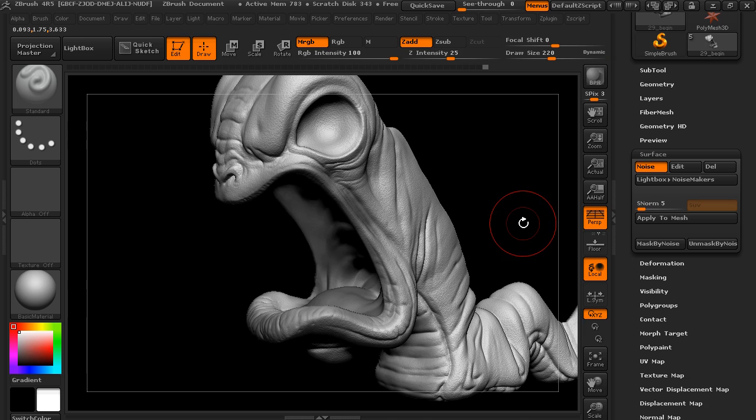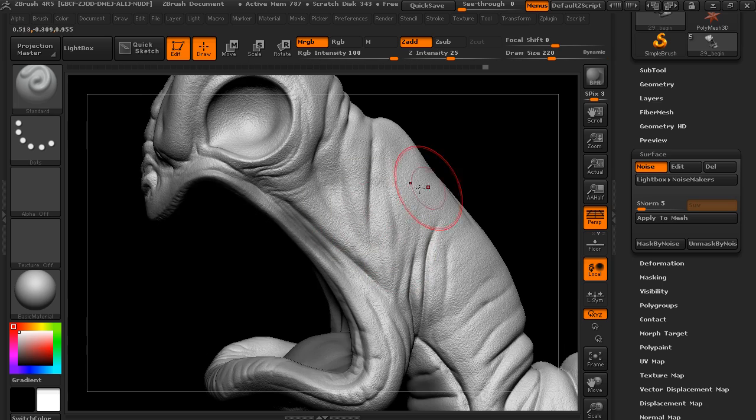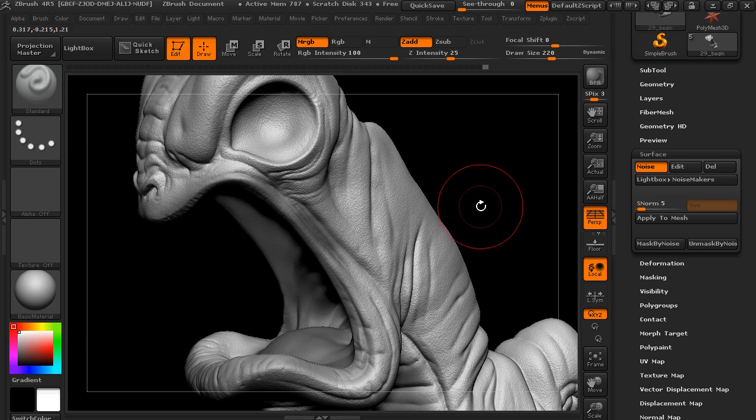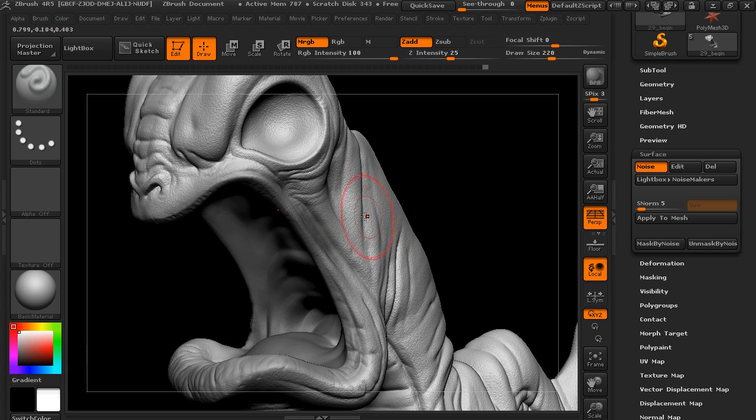at this point you could leave the noise on and just have it sitting there on your mesh and you can see it. But if you want to actually bake it down into the surface and into the geometry, you want to hit apply to mesh. And when you hit apply to mesh, you're going to need to have a high enough resolution for it to get the bumpiness that you've chosen. If you don't, it's going to try to get that bumpiness, but it may not look exactly the same. Also, it tends to overshoot the value a little bit, so it can expand a little bit once you apply it.